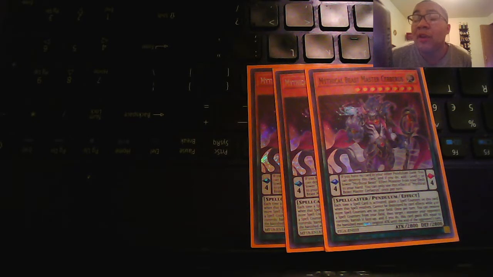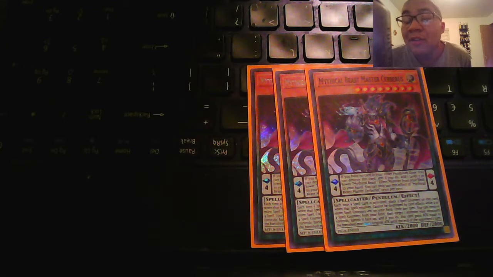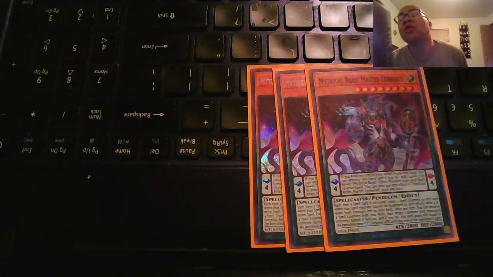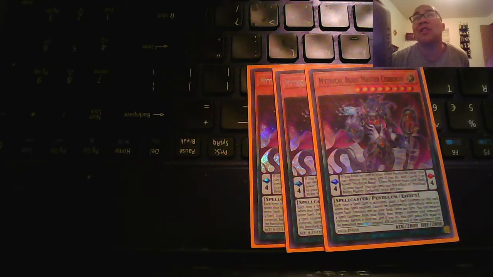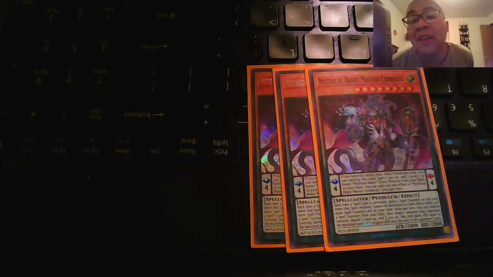While there's 4 more spell counters on your field, once per turn, you can remove 4 spell counters from your field to target 1 monster your opponent controls, banish it, and if you do, this card gains attack equal to the attack of the banished target until the end of your opponent's turn.